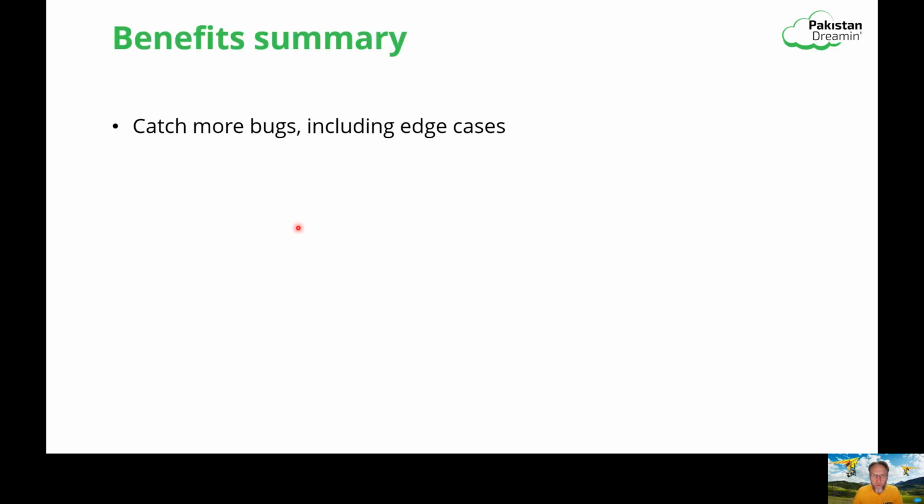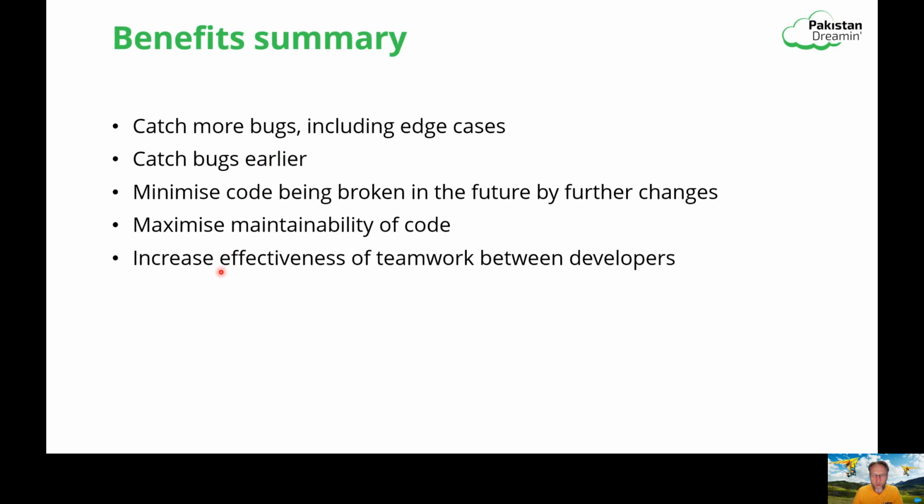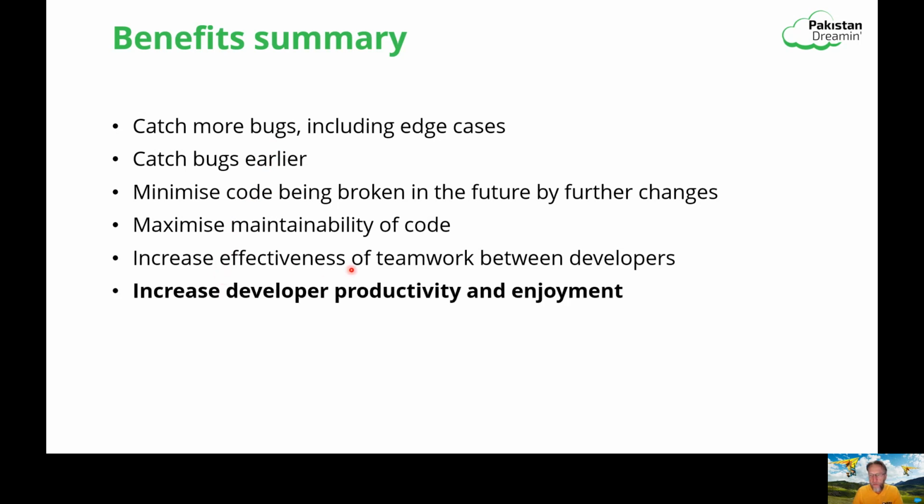So in summary, you can catch more bugs, including edge cases. You catch them earlier. You minimize code being broken, both now and in the future. Maximize maintainability of code. Increase effectiveness of the teamwork between developers, and ultimately you increase developer productivity and enjoyment, because if you're productive, it's much more enjoyable and you don't spend time having to sort out all those preventable issues.